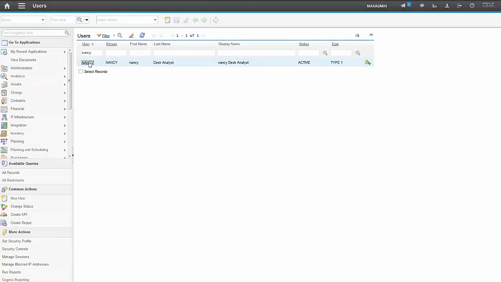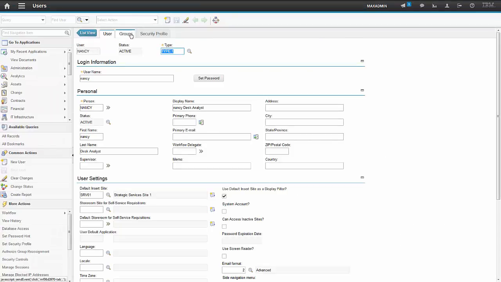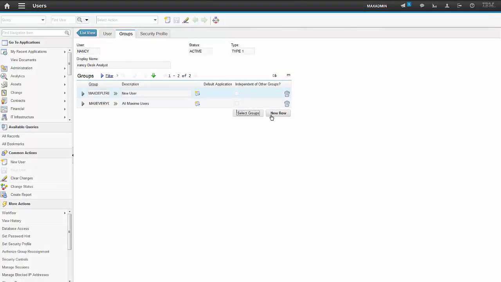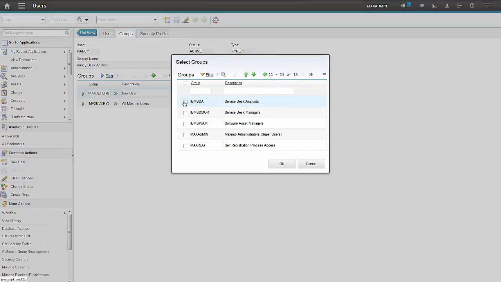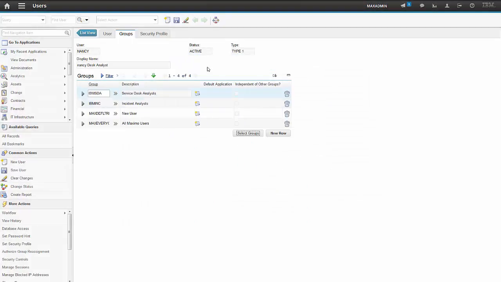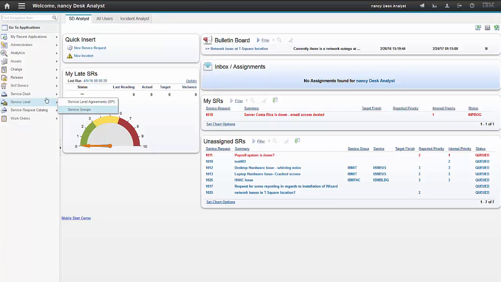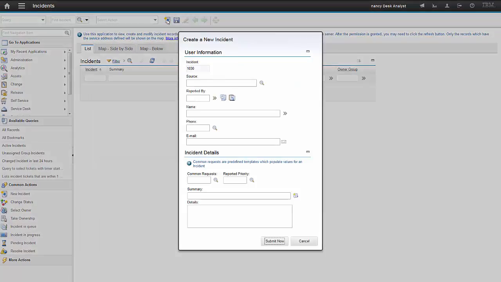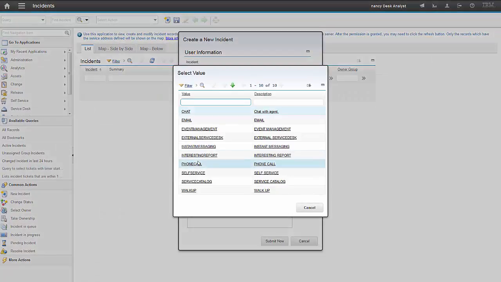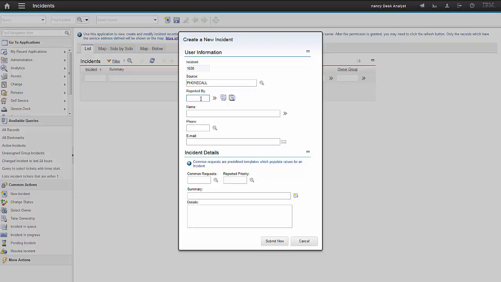Let's see some of the Process Content Pack best practice data in action. First, let's start by adding a new user, Nancy, to some of our Service Desk roles. This is done in the Security Groups module. As Nancy logs in, she can see the dashboards that have been provided for her two Service Desk roles. Nancy is going to create a new incident based on her phone call with Bob. She fills in the details of the incident and clicks Submit to create the ticket.